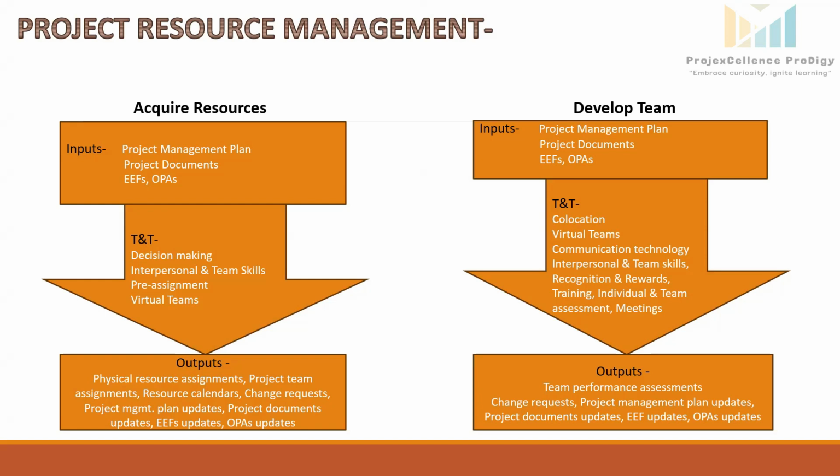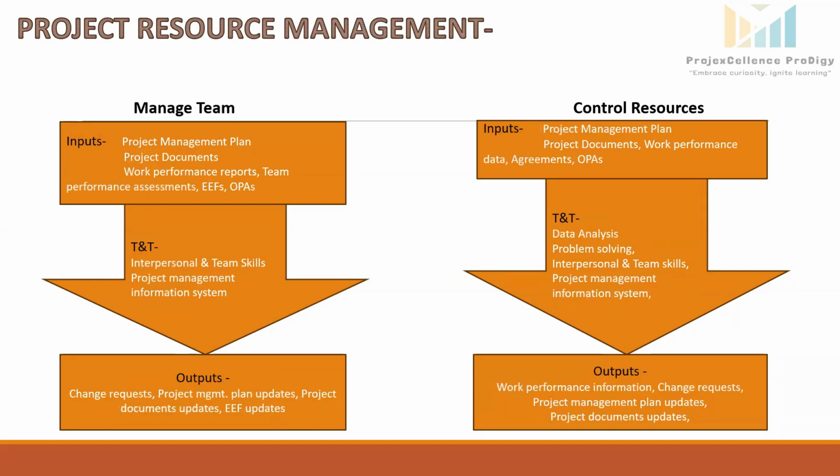Project document updates. Documents such as the lessons learned register, project schedule, team charter, project team assignments, and resource calendars may need to be updated as a result of the develop team process. EEF updates mean organizational environment and work culture updates. OPA updates include lessons learned from the team development process, updates to the training materials, skill inventory, and motivation strategies.